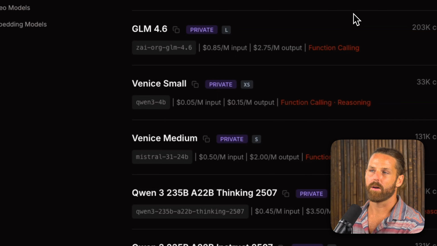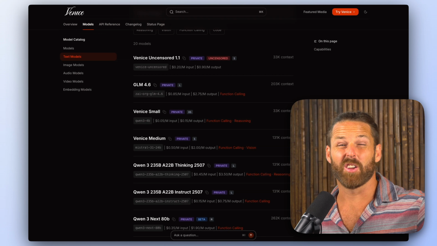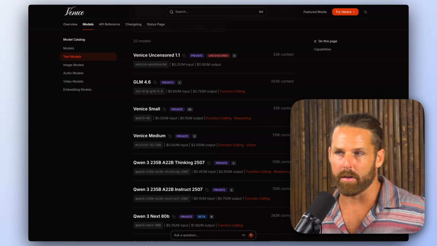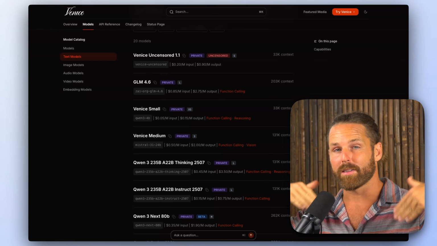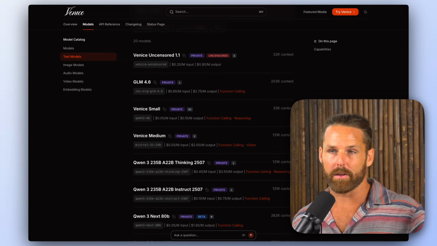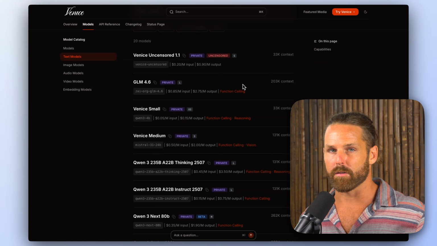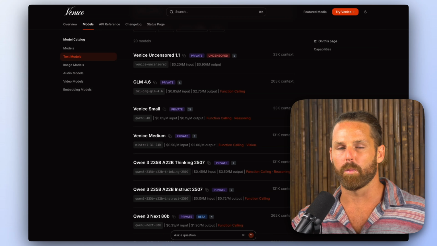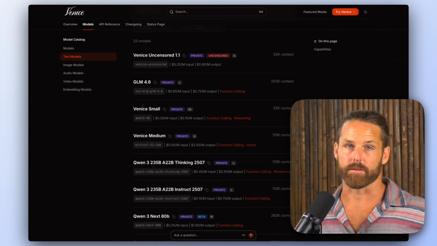A good rule of thumb that I like to use is if it's code, it doesn't need to be very private, but if it's an application that processes personal stuff, then it should be private. So build with the best models you can, the best you can afford, and then use open source private models when privacy is an important point and concern.